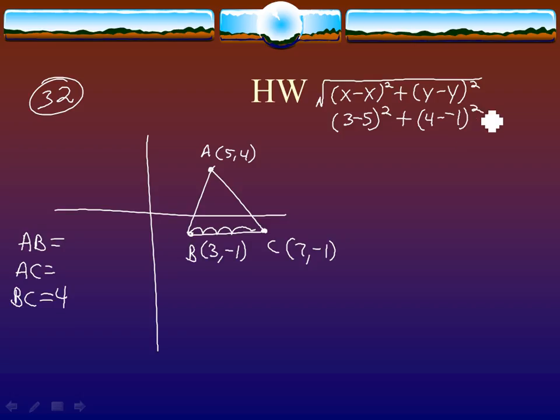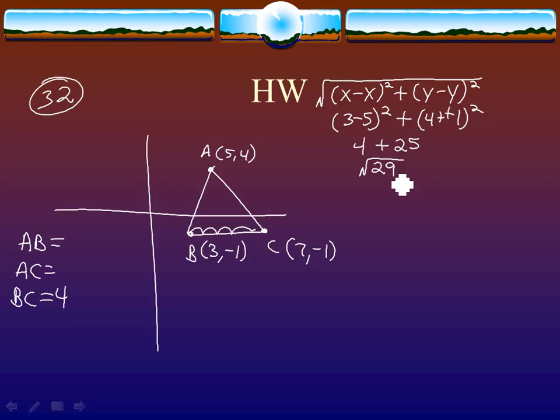What is 3 minus 5? -2. -2 squared. It's positive 4, then. Here we can change those both to plus. What's 4 plus 1? 5, 5 squared, 25. 4 plus 25, 29. Don't forget to take the square root when you get down here to the bottom of it. All right? Is 29 going to come out even? No, so somebody figure out what that is.